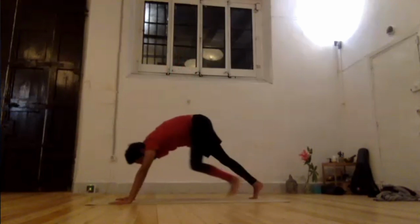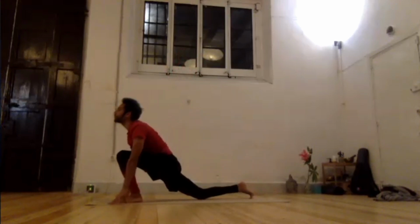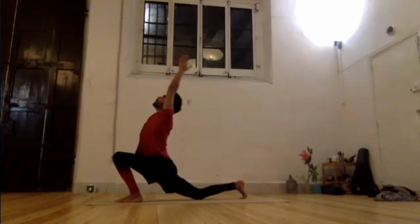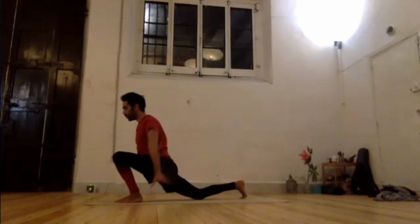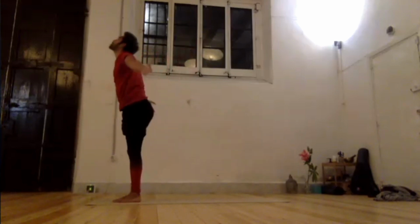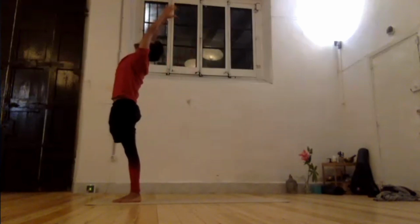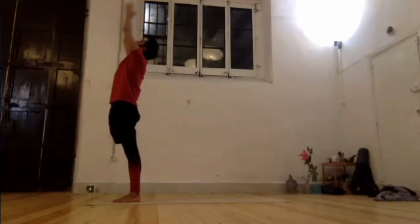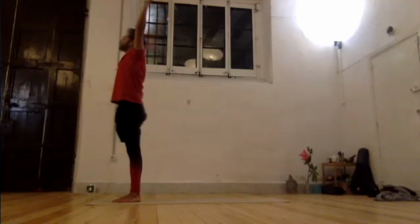Inhale the left foot forward, right knee down, open up the chest, and exhale, push forward and bring the arms up. Inhale, higher and back, and exhale, come forward and fold over the knees. Inhale and rise up, reach up and back, and exhale. Inhale the arms up, push the hips forward, open the chest, exhale, bring the hands down.